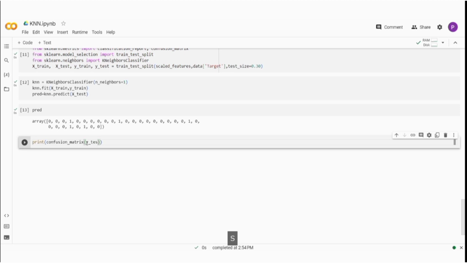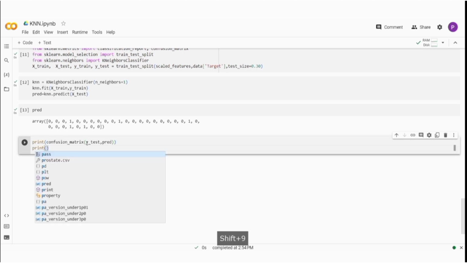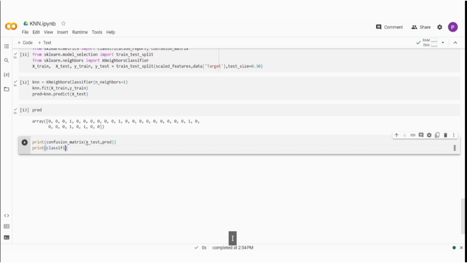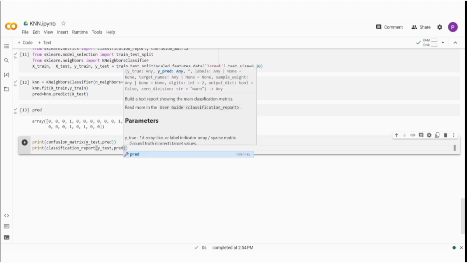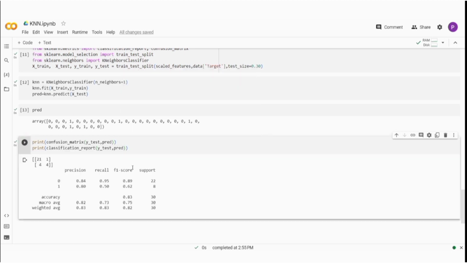And then print the classification report here for y test and prediction. By running this code, here is the classification report. Accuracy is 0.83 here.